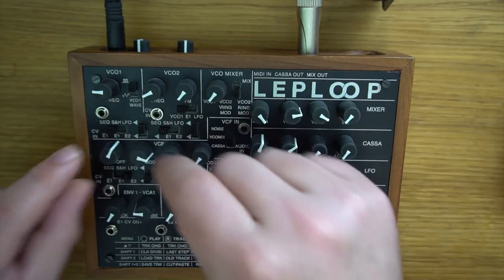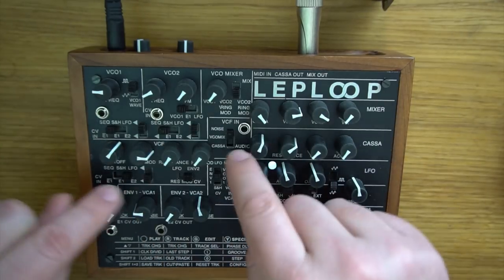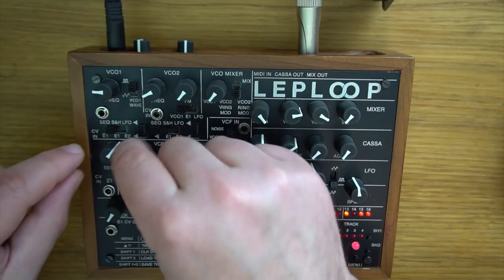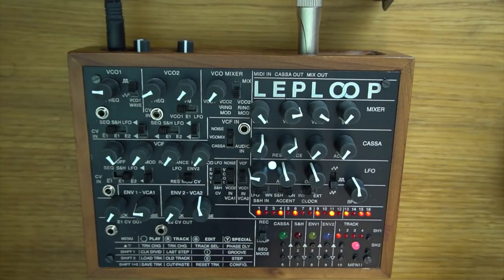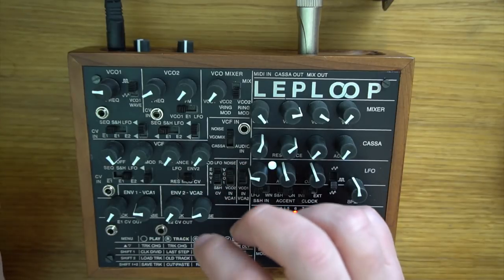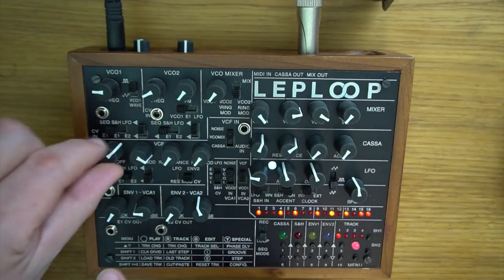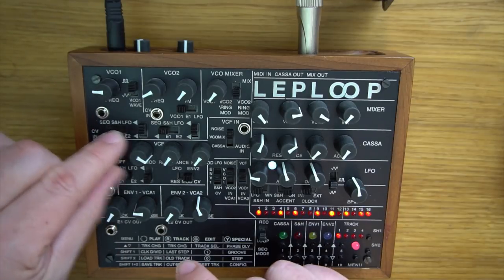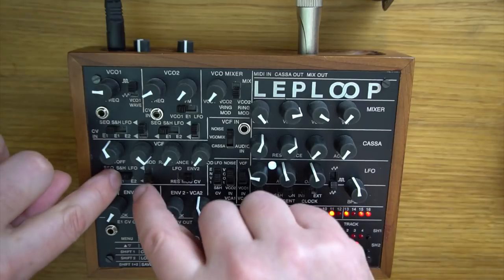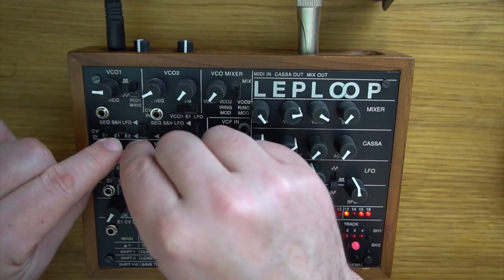So you can use that to get some quite interesting rhythmic stuff going on. Of course, the noise is passing through the filter. I could take the cutoff right down and just open the filter right up and have the raw sound coming through, or of course I can use the modulation here to modulate this cutoff control with a source. At this point we're set to envelope two. We'll come to that again in a moment.